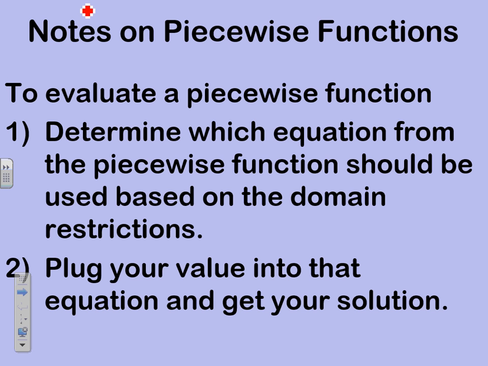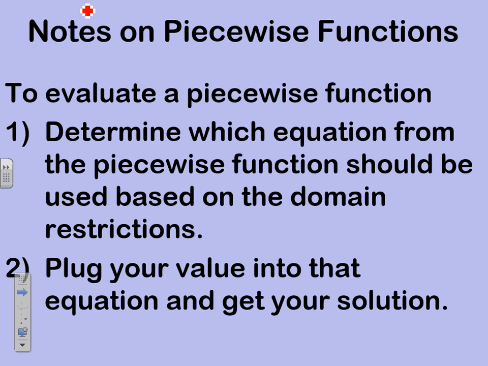Now keep in mind, a lot of different functions have domains naturally of all real numbers. And when it comes to piecewise functions, a lot of times we restrict the domain to say, okay, we only want to look at it across this particular set of x values. As a result, we don't get a continuous function over the entire domain. We only get pieces of it. That's why we call it a piecewise function, because the domain is restricted in some way so that we're only looking at a certain piece of it.